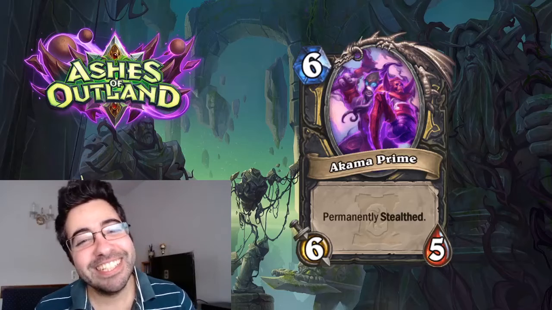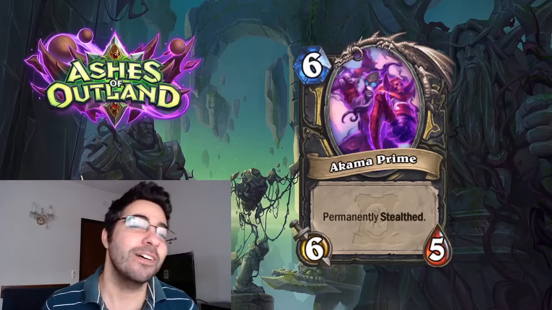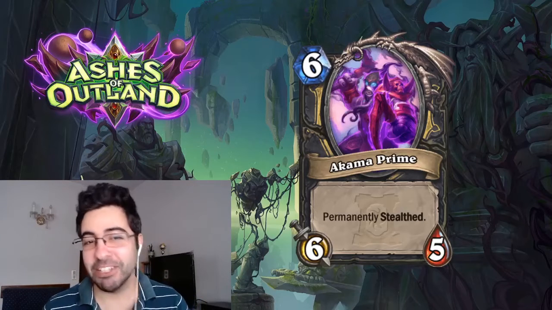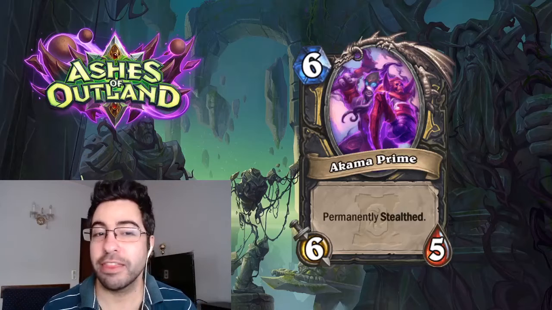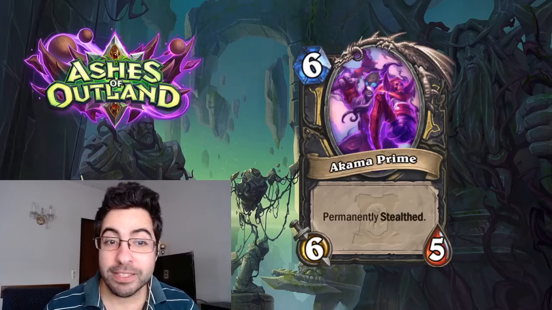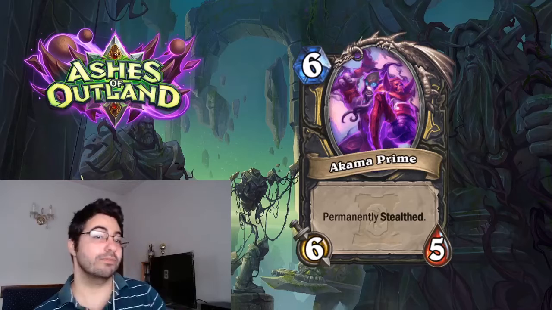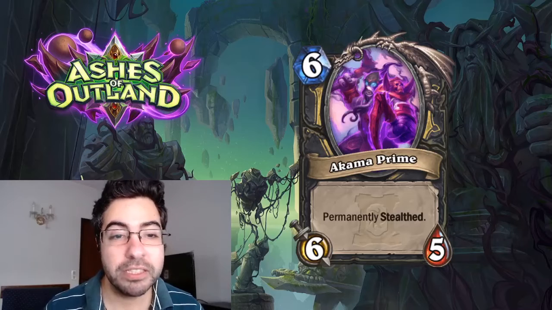What? Oh, this card is so good. Like, I mean, it may be too slow, right? But Rogue is definitely getting some stealth synergy this expansion, which is fitting. Rogue is a very sneaky class, and this card definitely fits the build thematically and power wise. It's very strong because your opponent's going to have to rely on general AoE in order to clear this guy, and that's not very cheap.